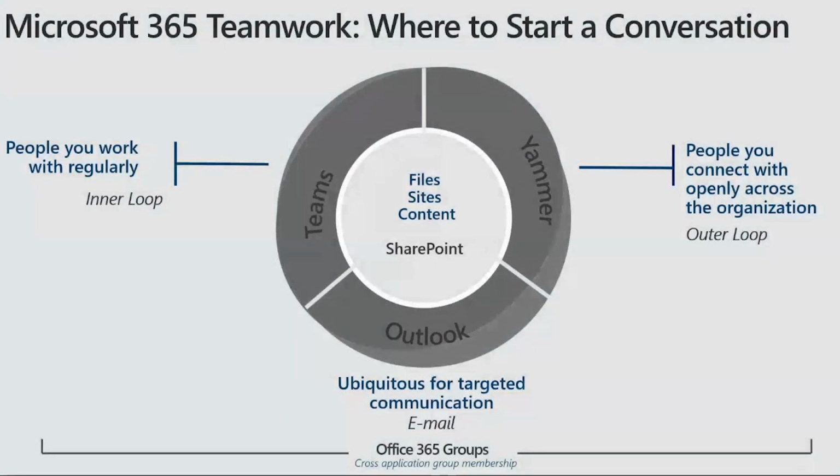So I wanted to kick things off by walking you through the concept of an inner versus outer loop when we're looking at teamwork in Microsoft 365. On my screen in front of you, you're going to see a little bit about how that loop plays out. On the left-hand side, obviously, we have Microsoft Teams. And Teams is absolutely the way of the future when you're looking at our larger productivity and collaboration strategy within Microsoft 365.